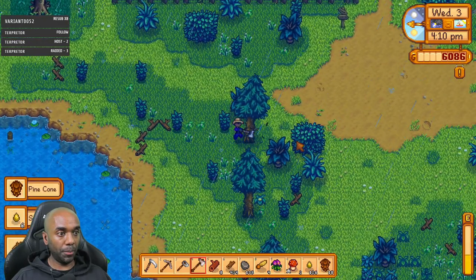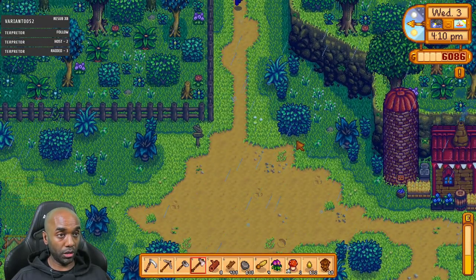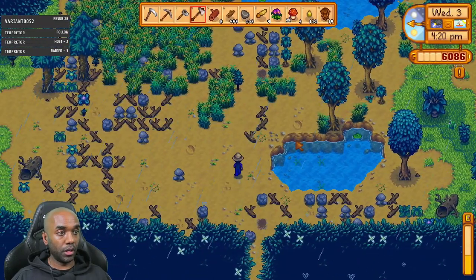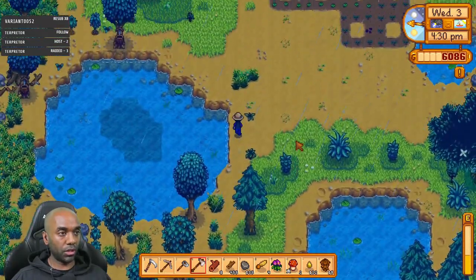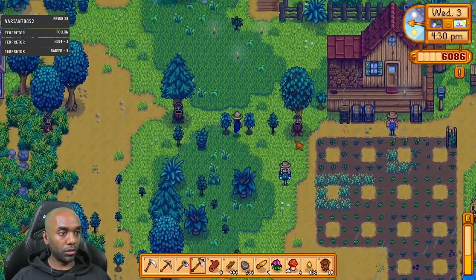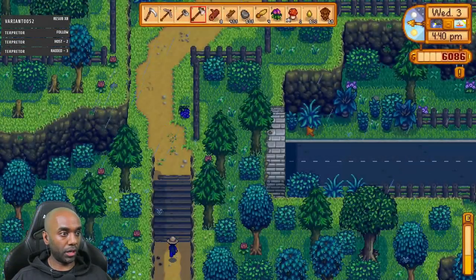But I'm gonna head up. We're gonna take the mountain road, and we're going to go to the train area. Stone. I really need to clear some space on this farm. We're going to head up to the train station, start planting some trees and stuff, and then I'll be close to Robin's for, you know, 7 or 8 p.m. or whenever that is. So if there are any trees up here I can cut down, we'll cut them down.